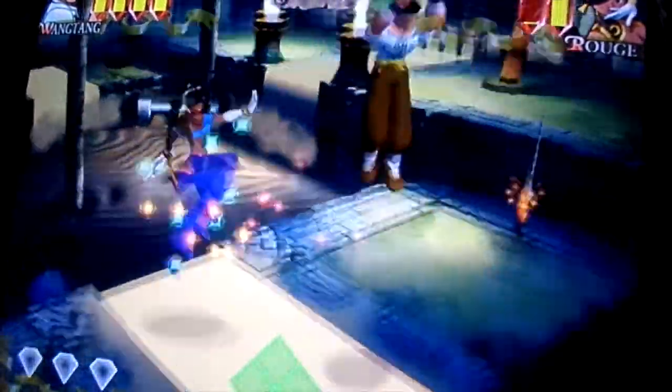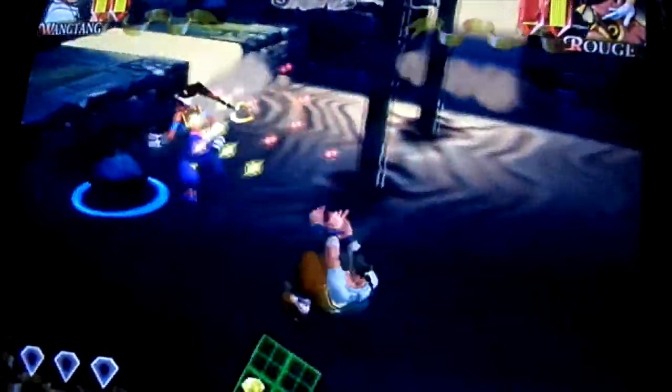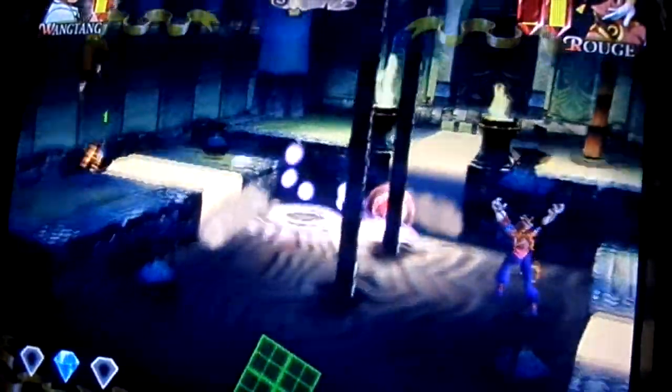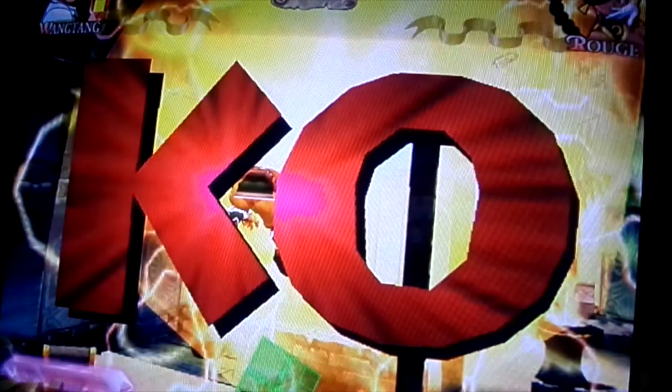I thought I'd play a bit of Powerstone 1 on the old Naomi system again. This is the game I remember coming out for the Dreamcast — one of the launch titles — and it made me buy a Dreamcast originally because it was an arcade-perfect port. It's such a different fighting game. It's a 3D arena where you can run around, get the Powerstones, do a bit of dive kicking. Let's kick Rogue's ass here. There we go, right, now we've done that, let's get on.